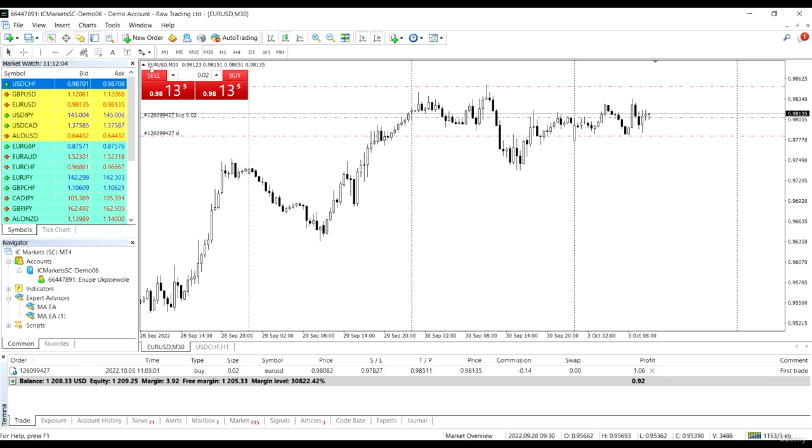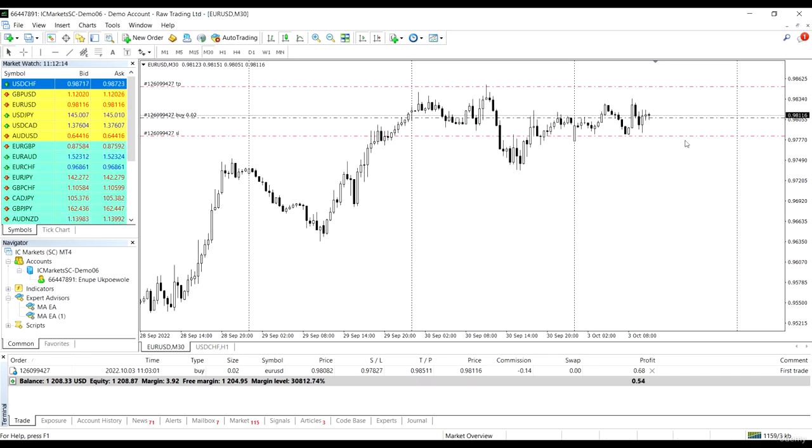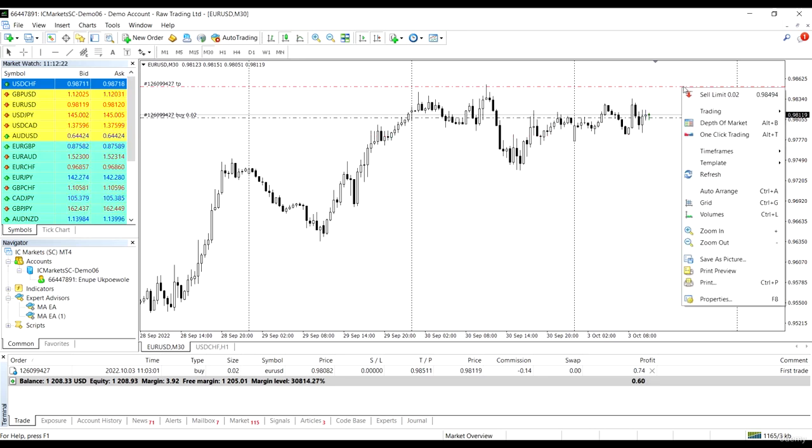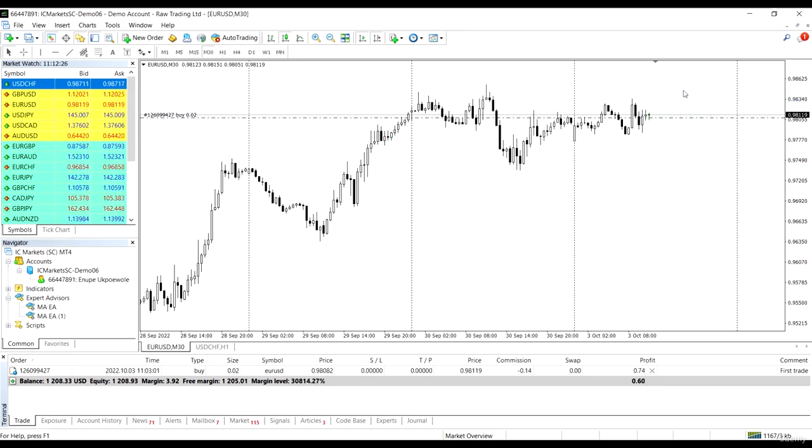And we can see that we have a take profit at $8 and a stop loss at $5. That's just a quick way of modifying your stop losses and take profits. I'm just going to right click and delete stop loss. I don't want us to use any stop loss for this, just an example. Even if we lose the trade, it doesn't mean anything. So that's it for now.